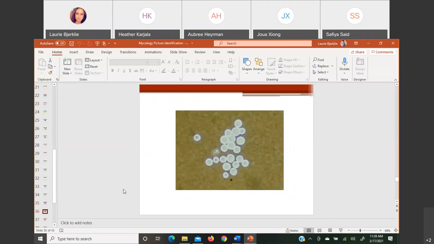Okay, so this one we haven't had yet. Oh, well, you guys already know it. Never mind. But for those that don't know it right away, maybe they didn't get to do it or see it, this is an India ink stain identifying Cryptococcus neoformans. So everything in the background stained like that brown coloring, but the Cryptococcus, remember, has a capsule, so the stain can't get in there. So the Cryptococcus kind of shines like a halo effect like this. And so that's how they identify it. Cryptococcus neoformans, this is the India ink stain.